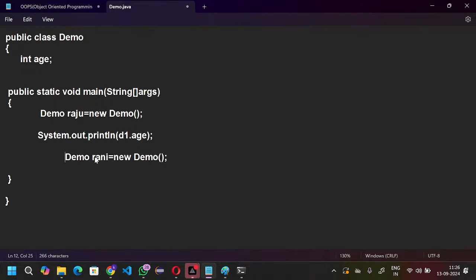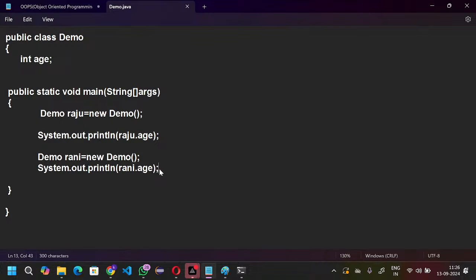Now, if you see here, I'm not initializing either Raju's age or Rani's age. System dot out dot println, here I would like to mention Rani dot age, and then Raju dot age.